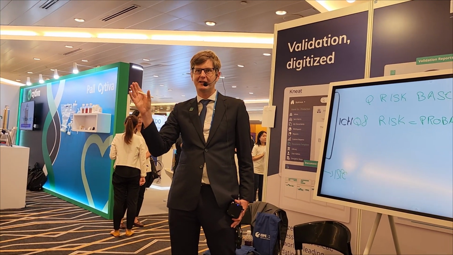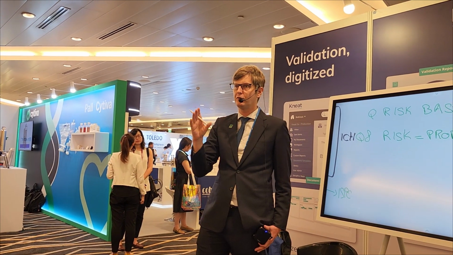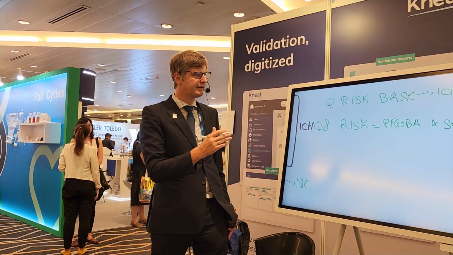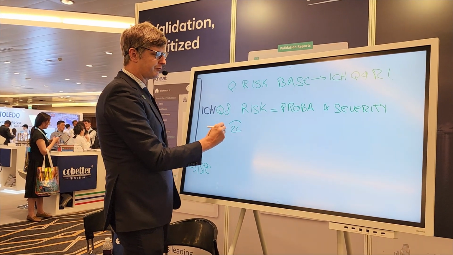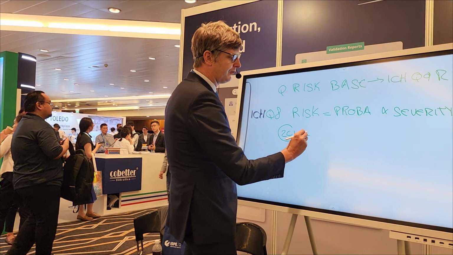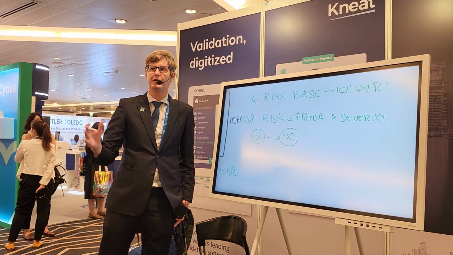The document that Annex 1 relates to is Annex Volume 4, which is the European GMP. In the first revision of Annex 1, I think we talked about risk 20 times. In the new revision, I think it's more than 150 times, but definitely more than 100 times.